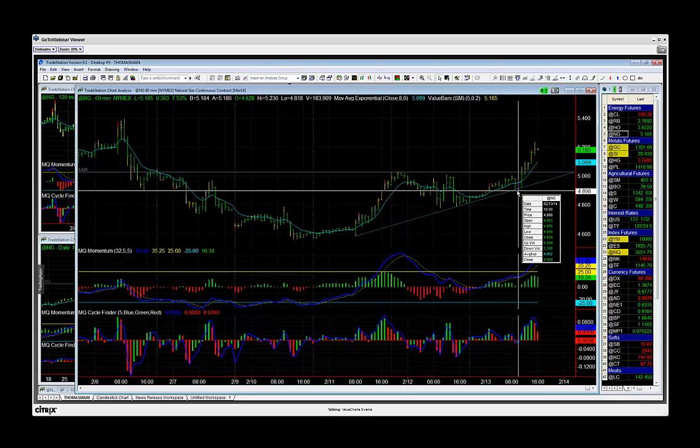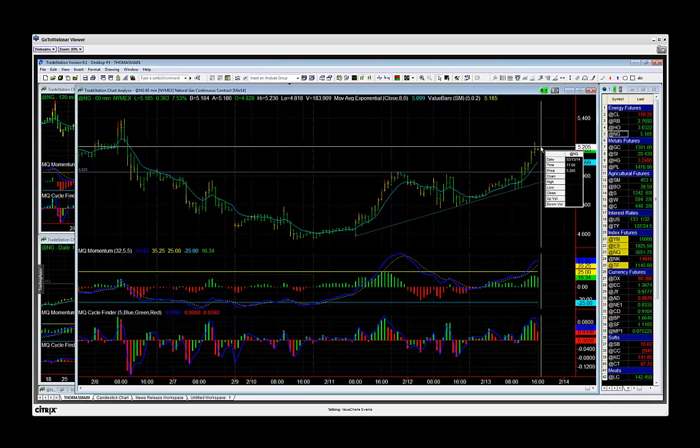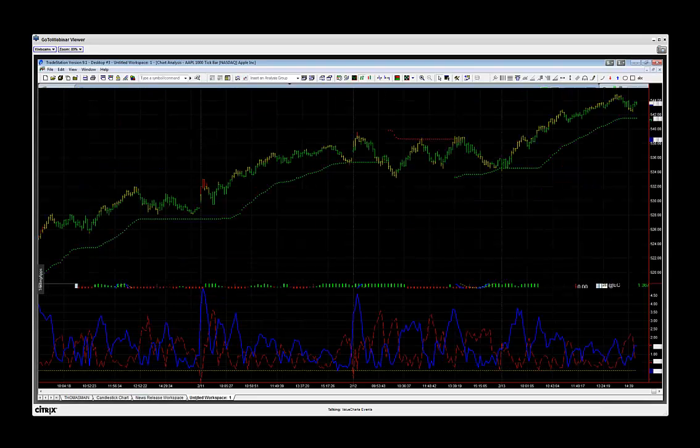Your risk is what, 10 ticks, 20 ticks, and you're up 200, 300 ticks now, or 250 ticks. So that's how you start taking these, and you combine the indicators together to get an outlook, and then you find a value-based entry based on your outlook from momentum and price.